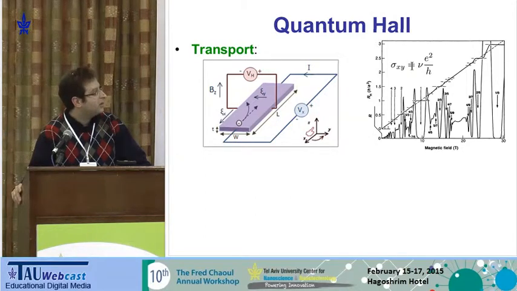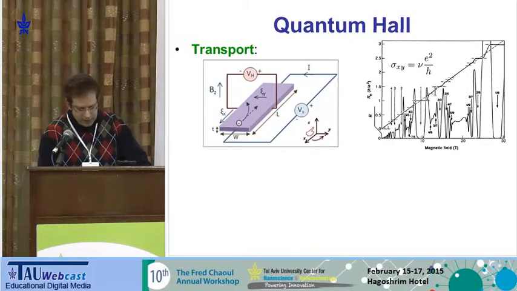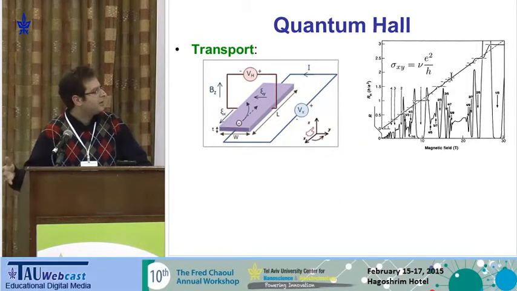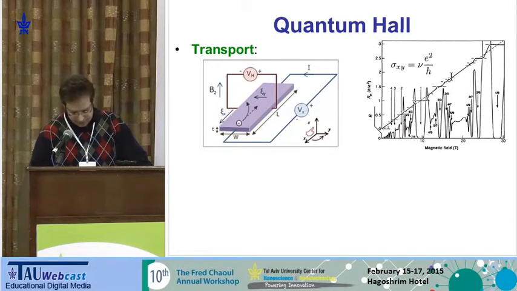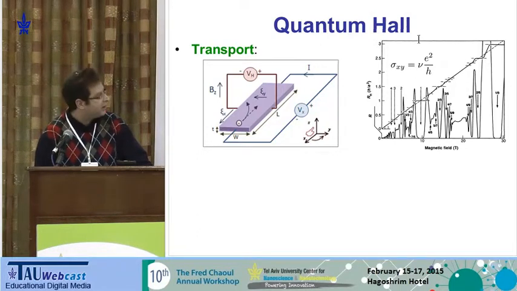So it's basically a pure number times constants of nature, and this quantization, those plateaus that we see here, here, here, etc., are so precise that actually they are currently used as part of the standard definition of the electron charge and the Planck constant h. And this number nu can be either an integer, and then we call it the integer quantum Hall effect, or it can be a fraction, and then we call it the fractional quantum Hall effect. So what's the basic physics? Why do we have plateaus? Why do we have quantized resistance, a quantized macroscopic quantity?